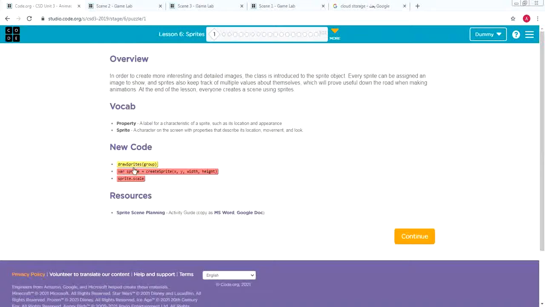The code we're going to use will be draw a sprite: var sprite equals create sprite, X and Y, the position of the sprite, width and height of the sprite. Sprite scale will be the size of the sprite, okay?